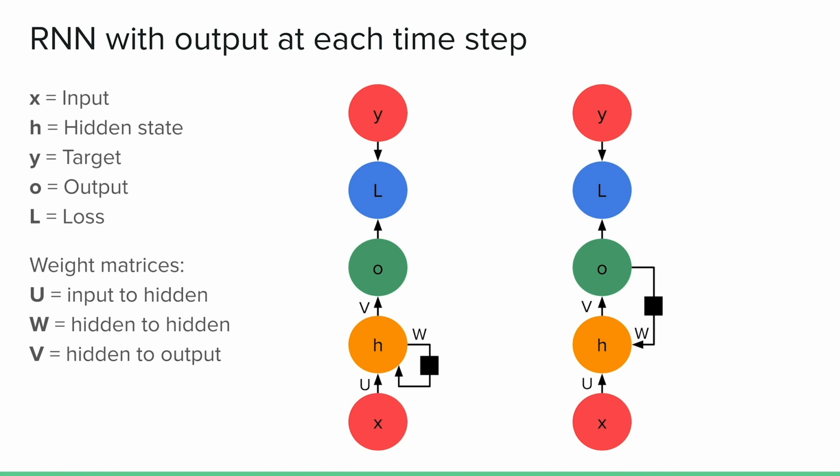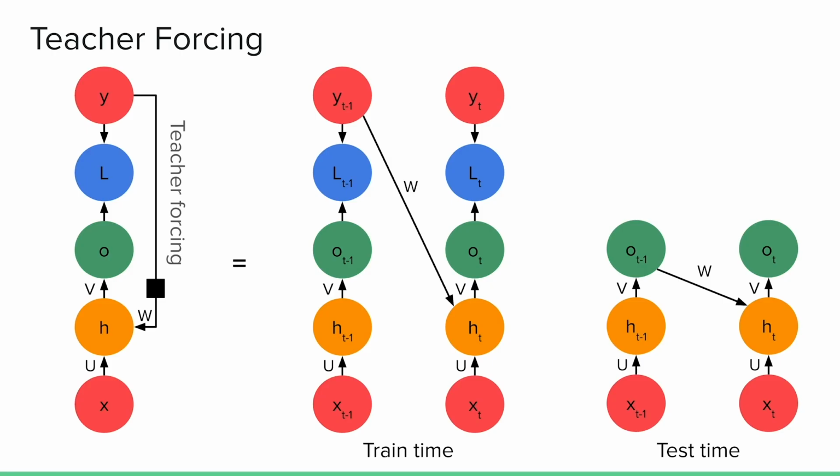So this is less powerful, obviously, because we're losing some information. When we predict something, we create an output, and that value will be different from all of the information that we can potentially store in our hidden state. But it's easier to train, and we can actually parallelize this. And the way we can do this is by so-called teacher forcing.